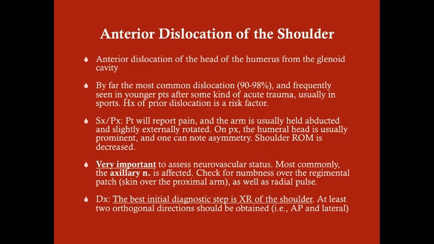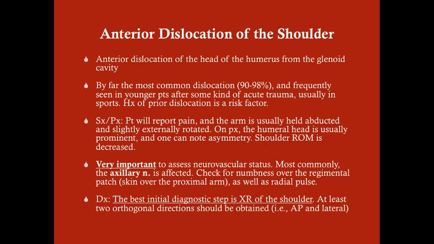So the humeral head is going to be prominent, and the reason for that is you have an anterior dislocation, so it's going to be popping right out at you since it's facing out anteriorly. It's not in the glenoid cavity. And then you're going to note asymmetry for that exact reason, because the shoulder is pointed outwards, pointed towards you anteriorly, if you're looking at them head on. And then the shoulder range of motion is going to be decreased, and that's for two reasons: because the humeral head is not where it's supposed to be, and you don't have a rotator cuff that's functioning properly, and because the patient is in a significant amount of pain.